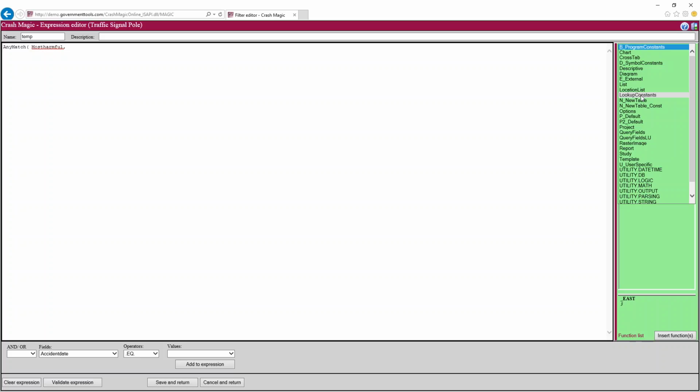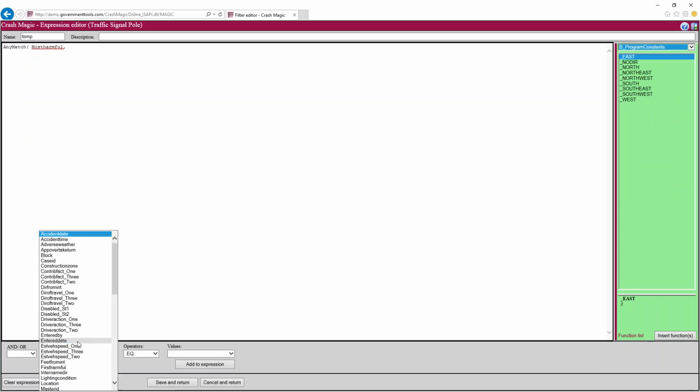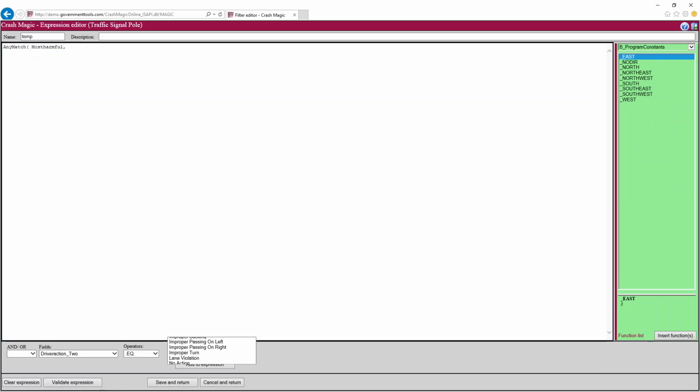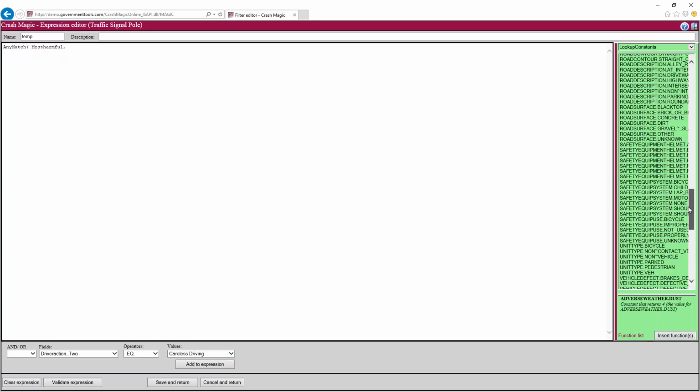So this is all the values that you're putting on the right side of these expressions. It's all these values in here. When you have a field, all these values, those are lookup constants. And so if I choose lookup constants in here, I get all of the ones that are in the entire system listed.